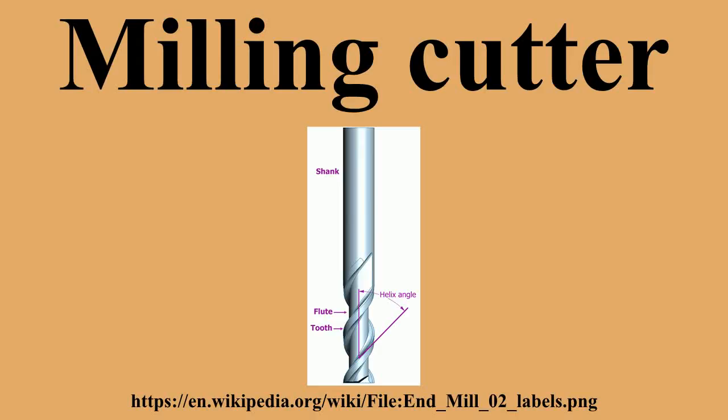Hob. These cutters are a type of form tool and are used in hobbing machines to generate gears. A cross-section of the cutter's tooth will generate the required shape on the workpiece, once set to the appropriate conditions. A hobbing machine is a specialized milling machine. Thread mill. Whereas a hob engages the work much as a mating gear would, a thread milling cutter operates much like an end mill, traveling around the work in a helical interpolation.